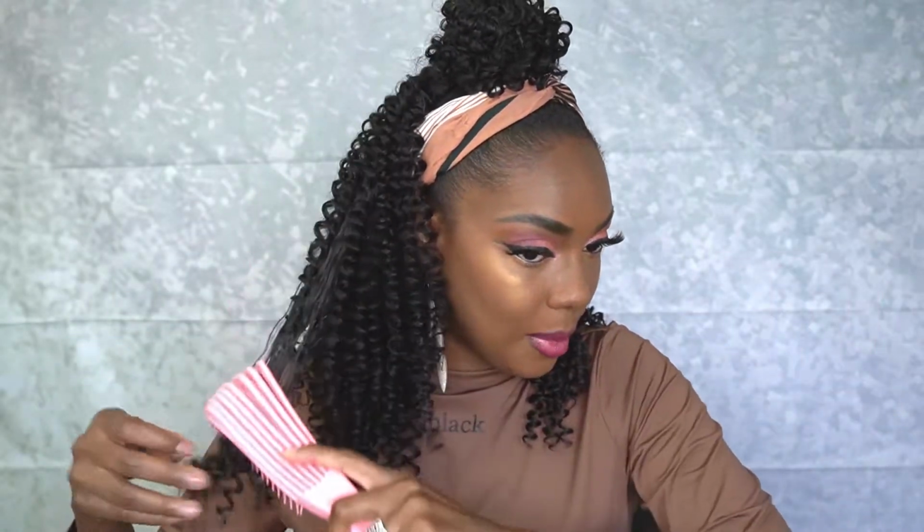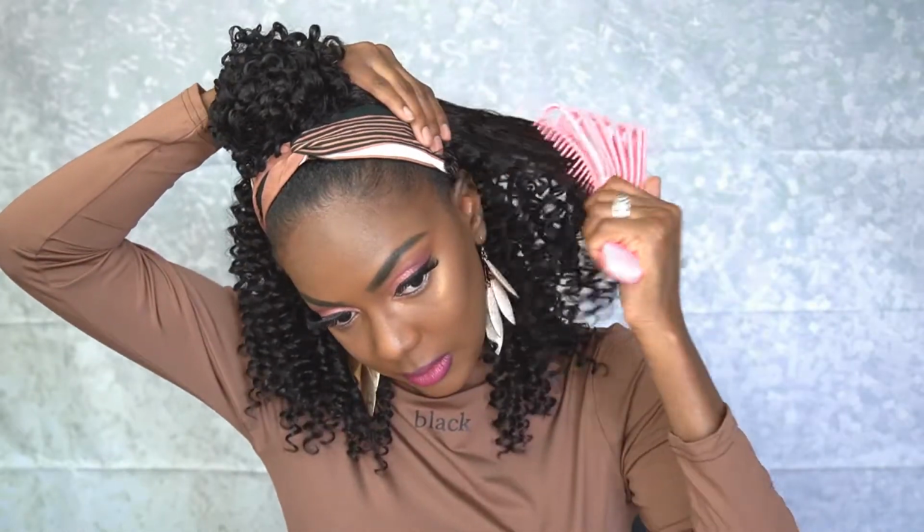So it looks like on the instructions, it's telling you to wash the hair before you put it in. If it's a natural hair mix, I just don't see the point of that, because a mix means it's a mix between human hair and synthetic, so it's not going to last that long. So this is fresh out the package. I am going through with my comb just to give it a little more volume.